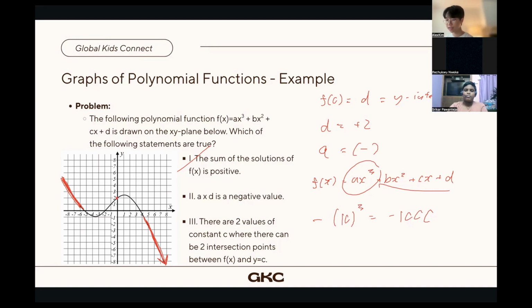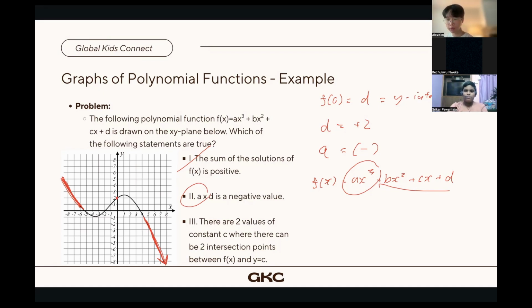And so the sign of the coefficient of the largest degree decides the direction of the ends and the tails of the graph. And therefore, knowing that, we can say that a will be a negative value. We're not sure what the exact value will be, but we only know that the sign will always be negative. And so knowing this, a is negative and d is positive. If we multiply those two, then we get another negative value, which proves that statement 2 is a correct statement.